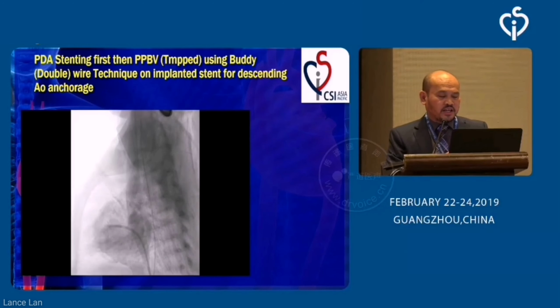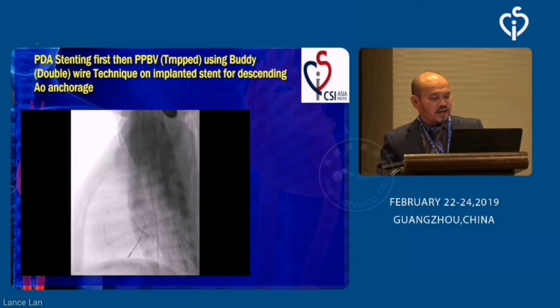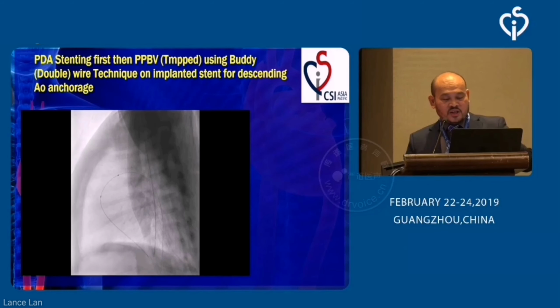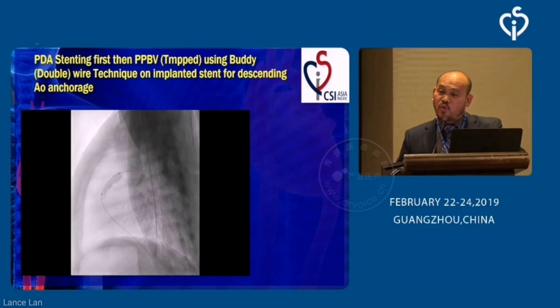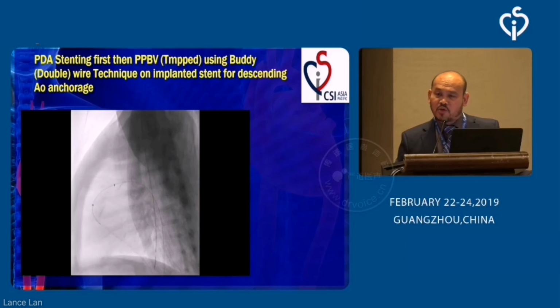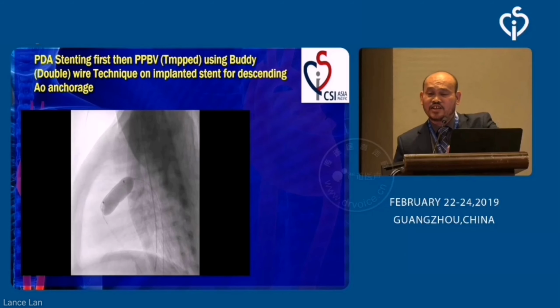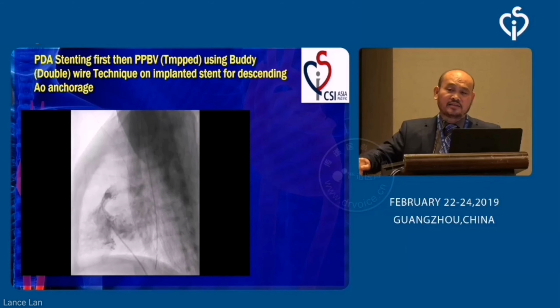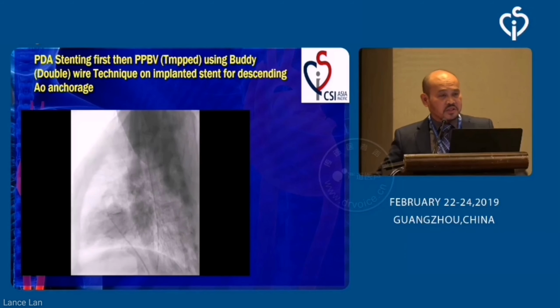Then we go to the right side of the heart, and it's almost a pulmonary valve atresia, but we were able to cross the atretic valve. But the problem is during the crossing, with one wire the stent cannot pass through the valve. So what we did is use another buddy wire, or double wire, as a support, but that wire we shoot through the stent and the descending aorta, and we choose which wire is the best anchorage for this type of PDA. We choose to retain the one through the stent and through the descending aorta because that's a good anchorage.